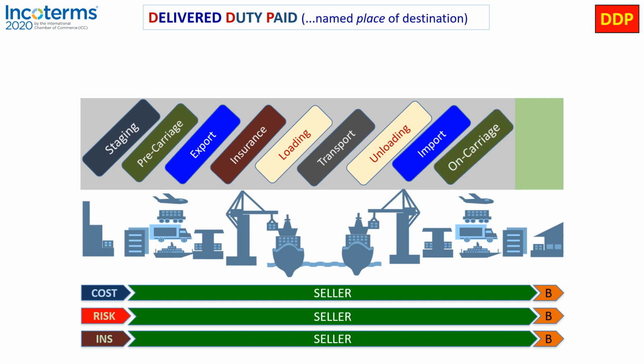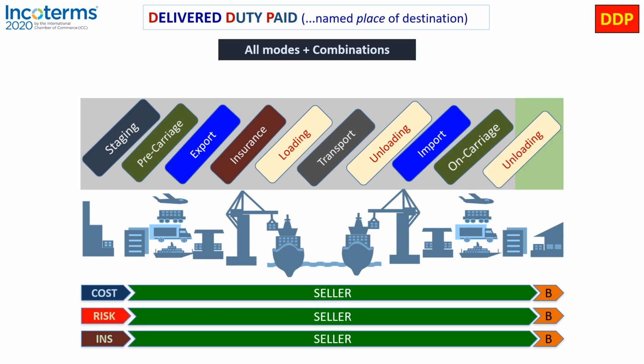Any on carriage, yes, the point is beyond the normal port or terminal, the seller should arrange for that and pay for it. And this is applicable for all modes or combinations. Any unloading is normally done by the buyer, but again it is a matter of negotiation, where it can even be done by the seller but incorporated into the contract. Additional risk here, as compared to even the other two D terms, is import license and import duty, or any variation which can come in import duty. If it is a long-term contract, that risk is also with the seller.